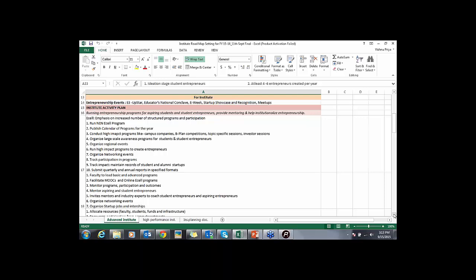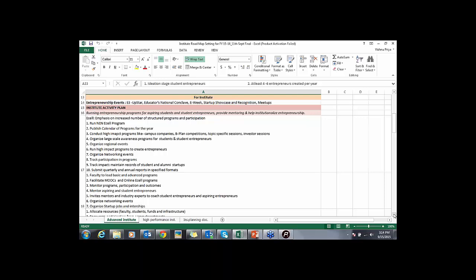Your programs should be calendarized, should be dated, and it should run as per schedule. Okay, so publish the calendar of programs for the year in the beginning of the year itself. Now I think it's about 2 months since colleges have started, so it's not late. Keep a date for the calendar to be done. After this, towards the end, I will give you a sample of what you could do. That will be very useful.